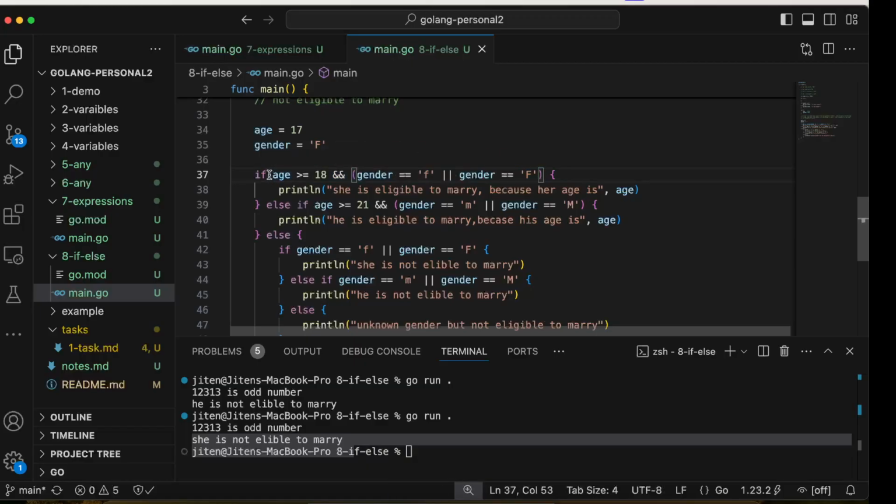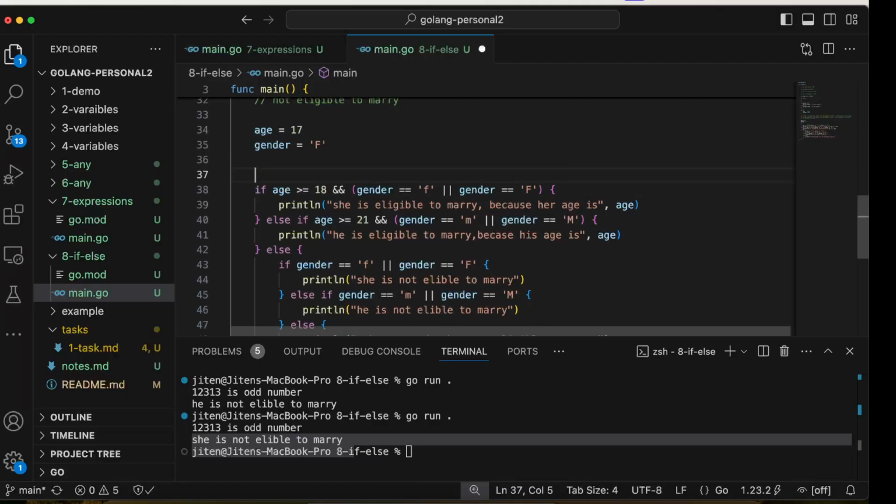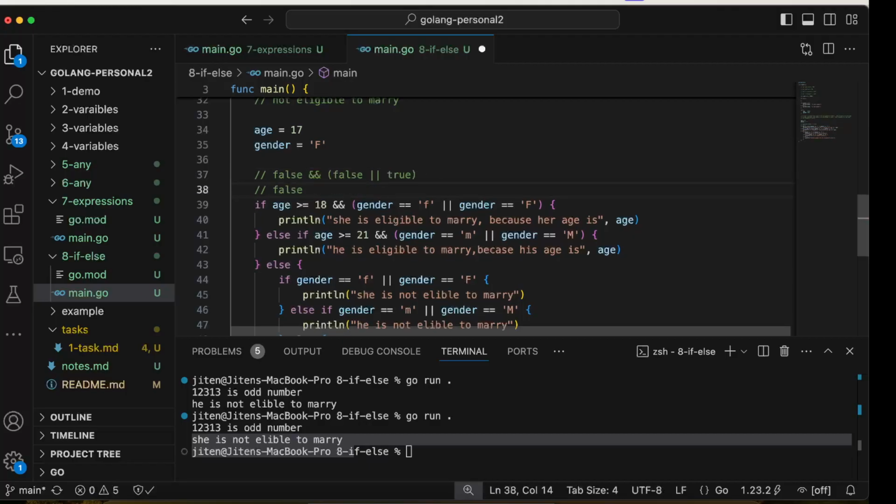Let us say age greater than or equal to 18 is false, and gender is F is false, or gender is F is true. How is it evaluated? False and false or true is true. You know that for the OR operator, false or true is true.